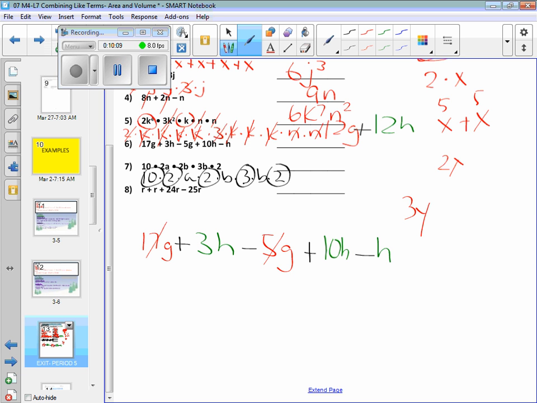Okay, what's 10 times 2? This is really not too bad to do this in your head. 20, what's 20 times 2? 40 times 3, 120, and then 120 times 2. 240 takes care of the coefficient. How many a's? Better check again. How many b's? What's b times b? 240ab squared.